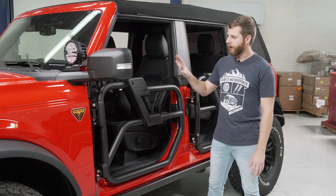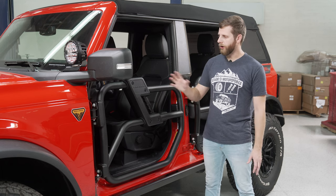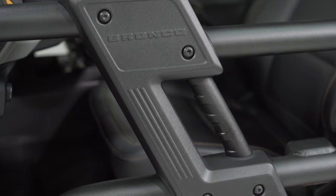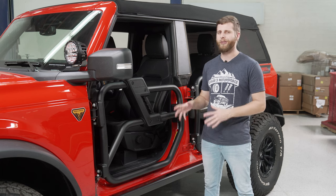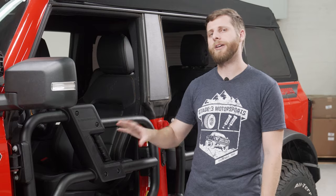These are built out of two-inch steel tubing and it's fully powder-coated. The only part that isn't steel is this plastic cover that goes around the handle, but the handle itself is actually a steel pipe too. So all of it feels very rigid and durable, and this should hold up no problem on the trail. You can take a couple hits from some branches and things coming through here, and I doubt that you'll see any issues.